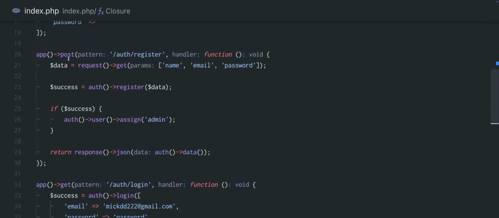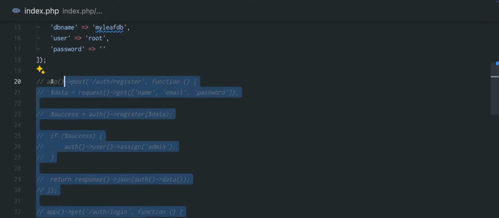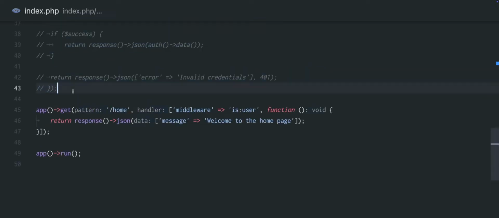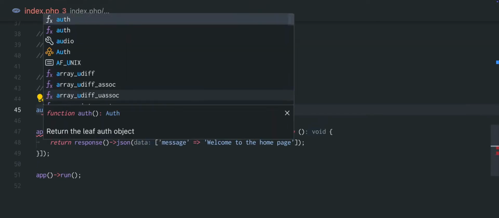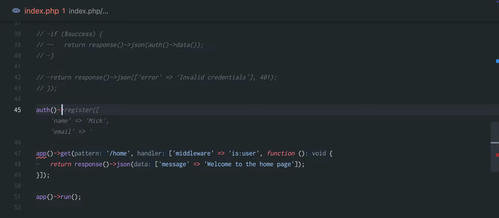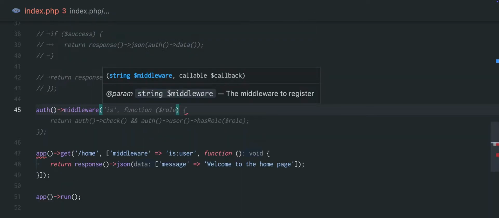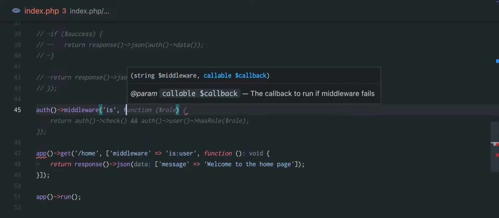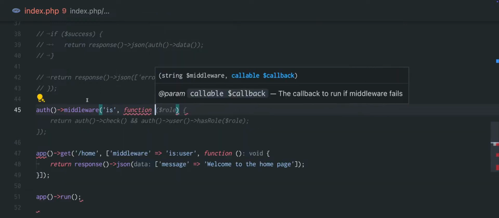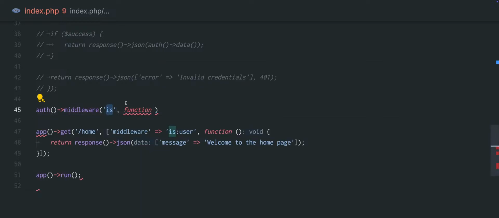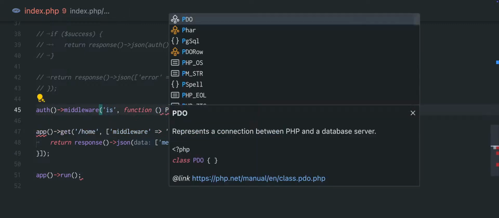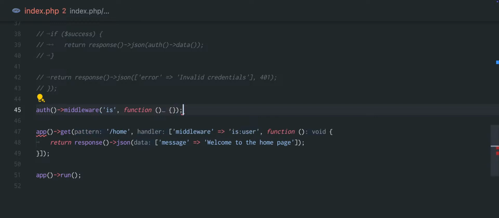Let me hide all of this now. To change that behavior, you basically just have to call the auth middleware and then you can change that behavior over here. You call the name of the auth middleware you want to access, in this case the is middleware, and then you pass in what you want to happen if the validation fails.